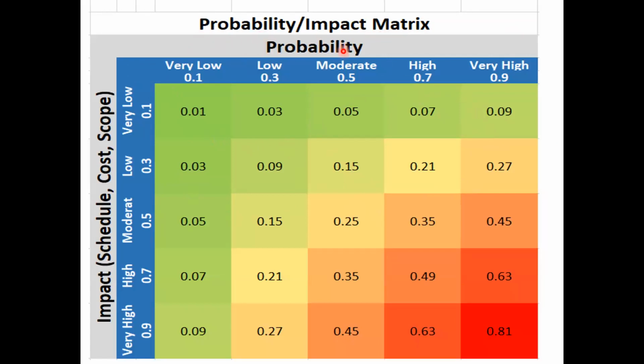You can see that on the x-axis we have the probability, and on the y-axis we have the impact in terms of schedule, cost, and scope. It is self-explanatory: we take care of those risks with higher values of both probability and impact, like the darker areas in the background colors. From here, I will take you to how you can create this probability impact matrix in an Excel sheet. Let me show you how you can create it in the Excel sheet. I'll take you to another screen.